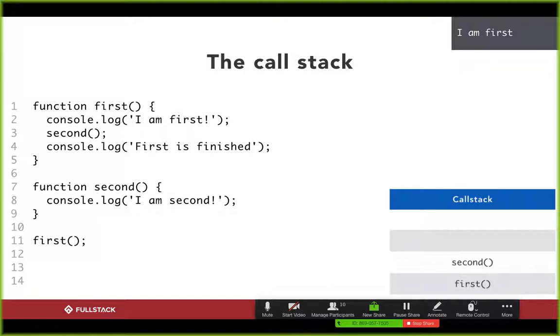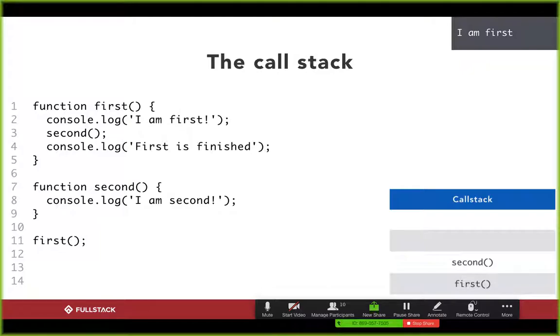I don't go through all the plates and work my way to grab the one at the bottom of the stack. I pick the one at the very top of the stack. The reason why that analogy is very apt here is because if we look at our call stack, we can imagine it as a stack of plates at the buffet line. The computer will always work on whatever is currently at the top of the call stack. Because we build on top of one another, it always starts from the top.